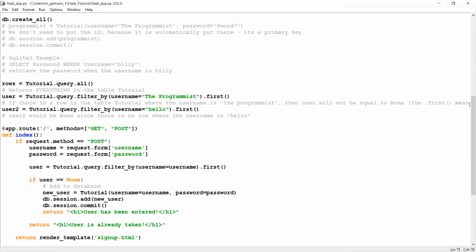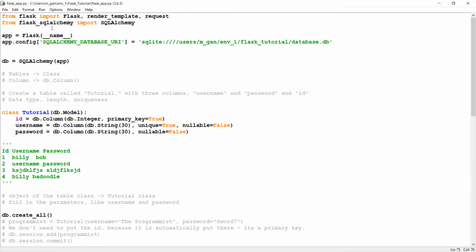But yeah, it's the basics of SQL Alchemy. It's one of the many add-on modules to Flask. So Flask has specialized modules for lots of stuff, and this is one of them. So this is commonly used. It may be a bit easier, it may be a bit more clean to use than SQLite 3, so that's why I showed it here.